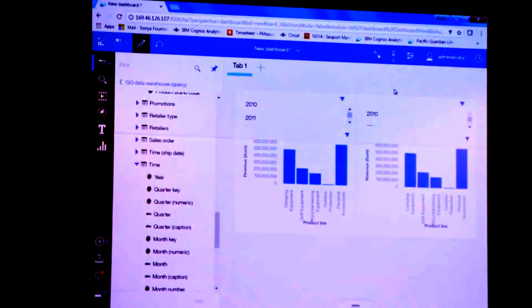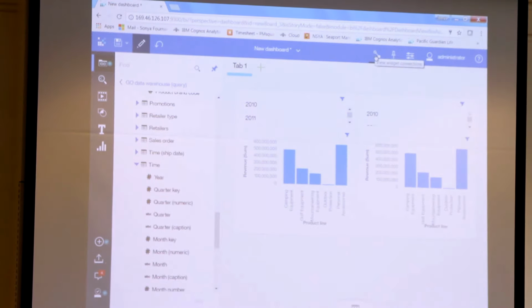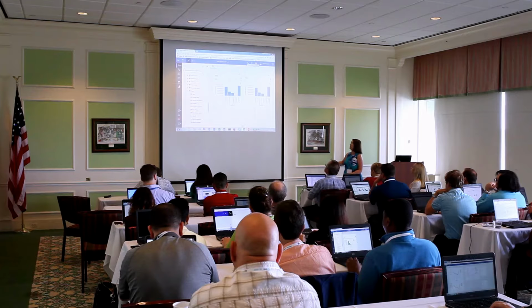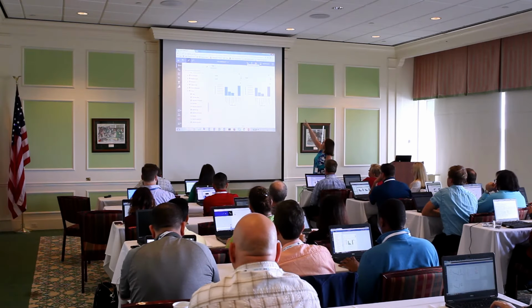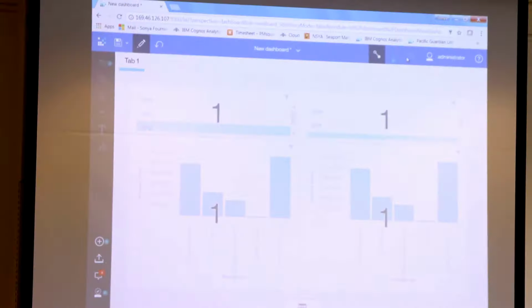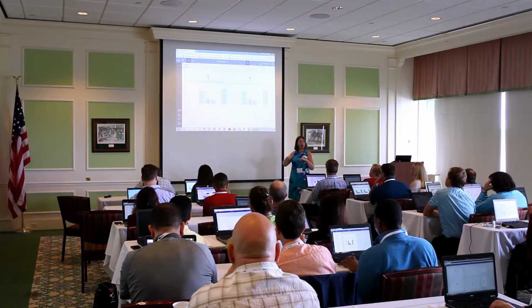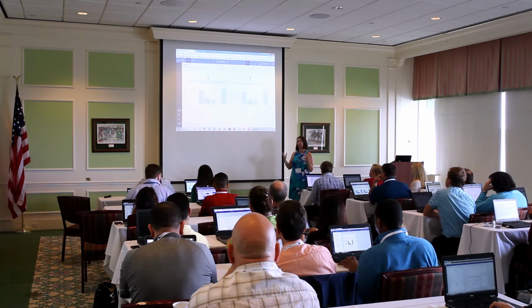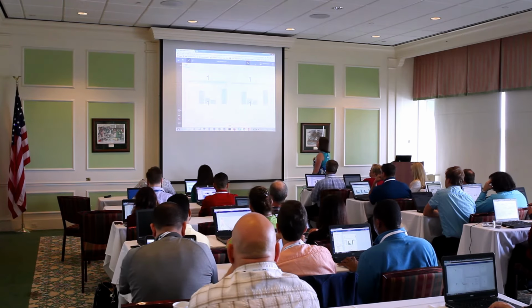I want them separate. The way that we can separate them is we have this as a new feature of release 6 at the top. You see where it says Widget Connections at the top. If you click on Widget Connections, you'll see that right now they all have ones inside of them. What this means is everything is going to react. It's going to treat this as one connection that they're going to work with.